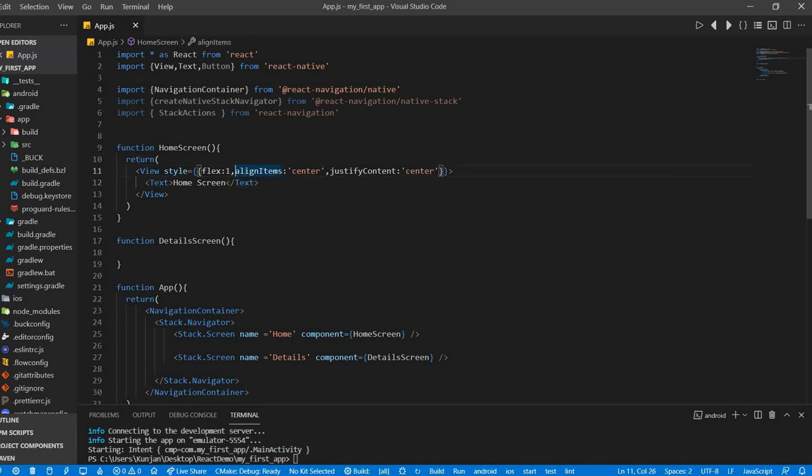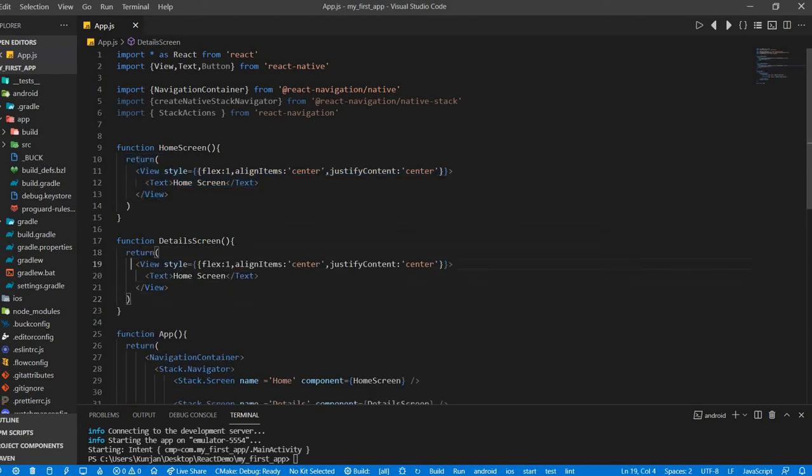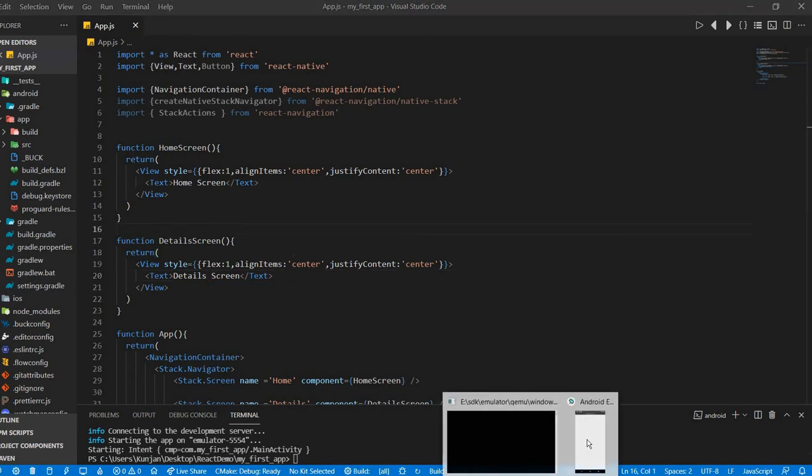Okay, and same thing here. This is the detail screen. Okay, now let's check.